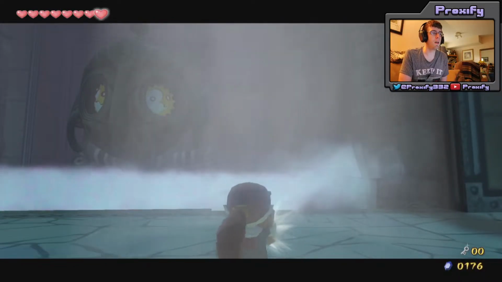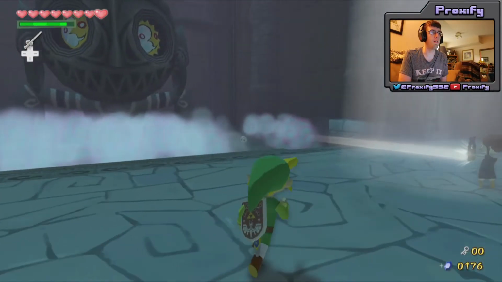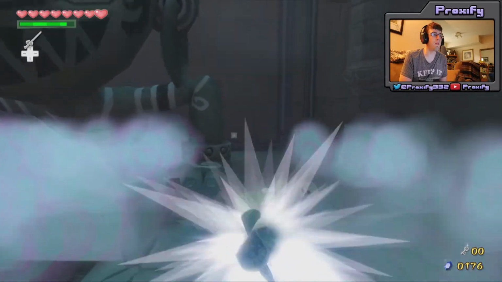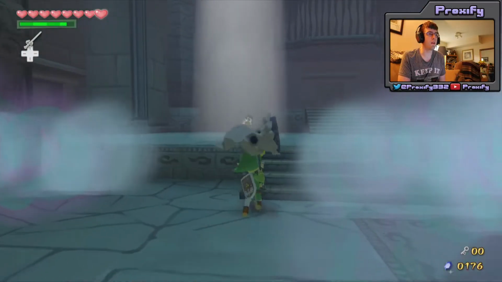However, we do need to use the help of Medli here, and Medli is going to help us retrieve what this spot has to offer. This holds a skull hammer section, and we just need to use it to our advantage. Do a big old hit, and that will open up that room for the time being.